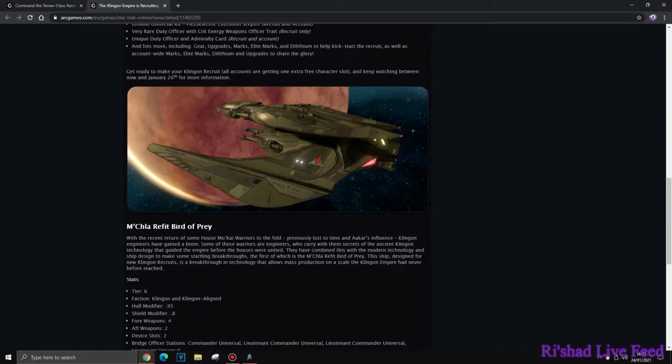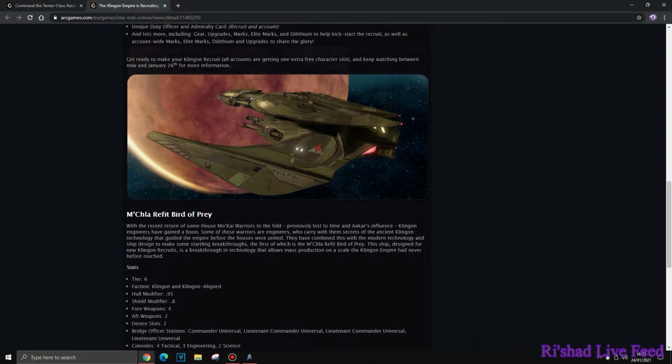So allow me to introduce you to the Machala Refit Bird of Prey. Now this is going to be a very quick video because essentially we've seen her before. So I'm just going to tell you what her stats and potential really means for her. And state right now, Star Trek Online, your blend of Discovery Klingon vessels, which I normally don't like, with pre-established TOS to Voyager designs works magnificently. I think she looks like an absolute beauty. I like this ship. Stats, guys, stats.